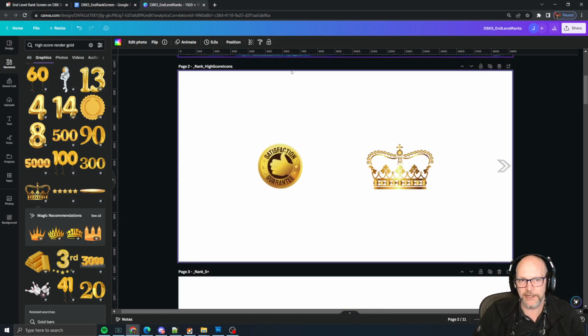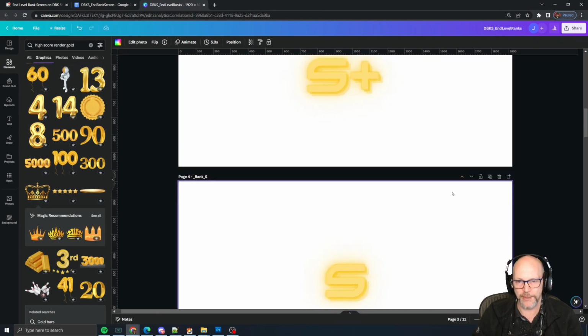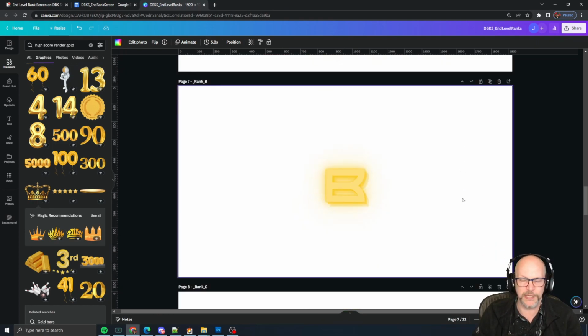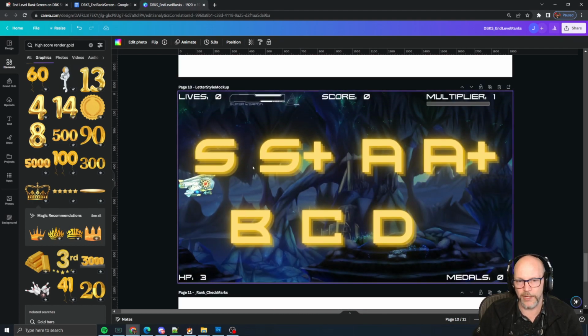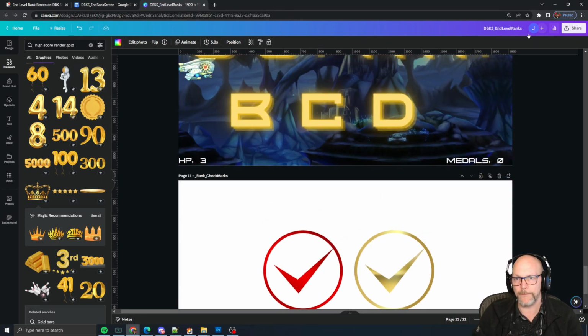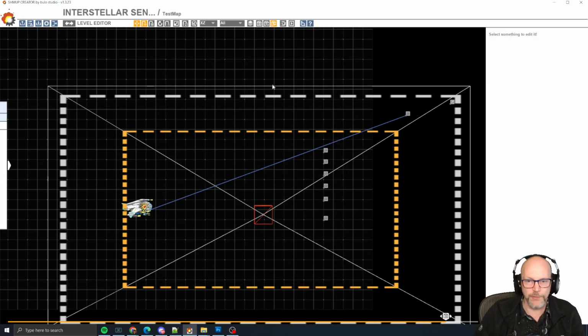So you can see here, I just add a couple sheets. I export these as PNGs, and then I essentially take them into Photoshop and I crop them down to about the target resolution that we want. And then you can see I export each of the letters here in this case because we're going to treat them like enemies and explode them. And then I did a quick mock-up of what these letters look like against the background, and then the check marks. So we hop on over to Shmup Creator, and so basically I've got a couple things going on here.